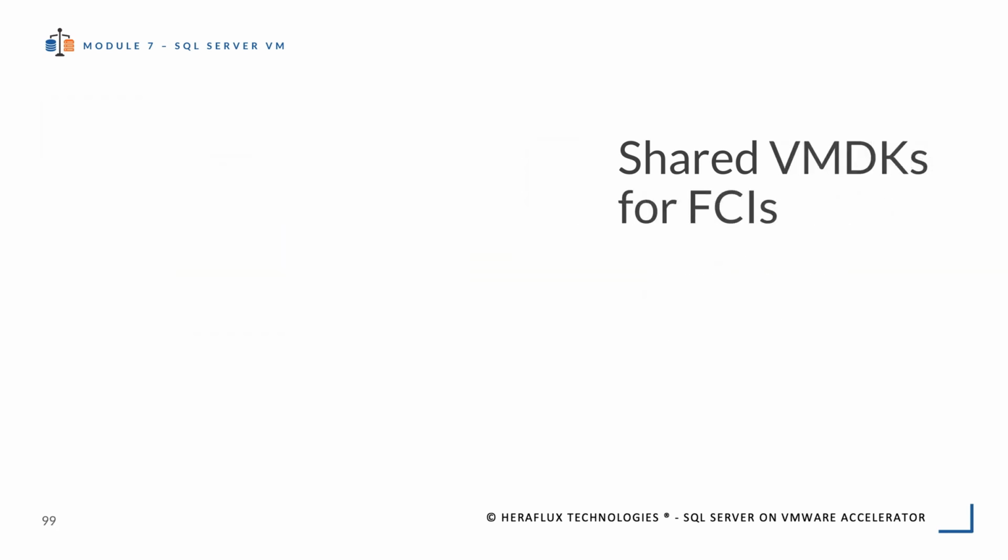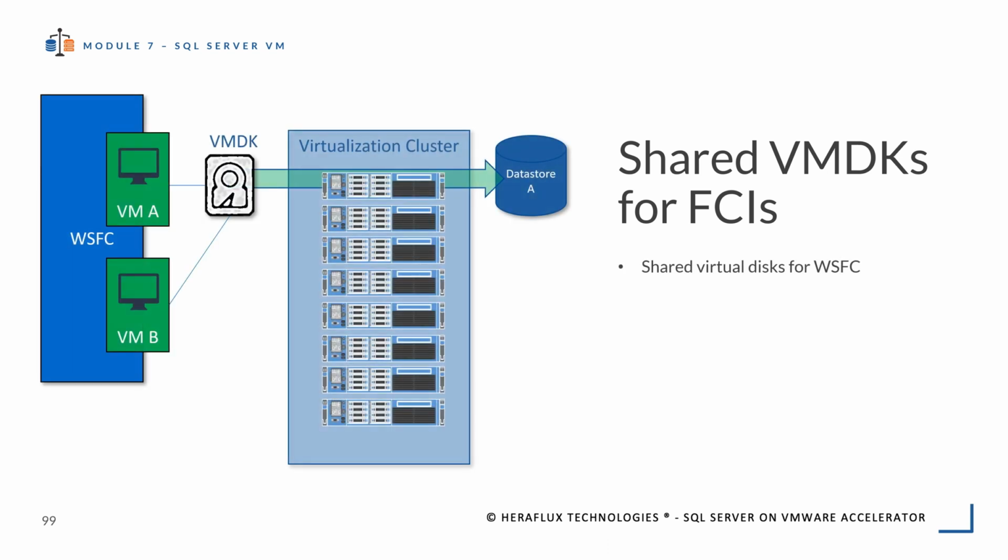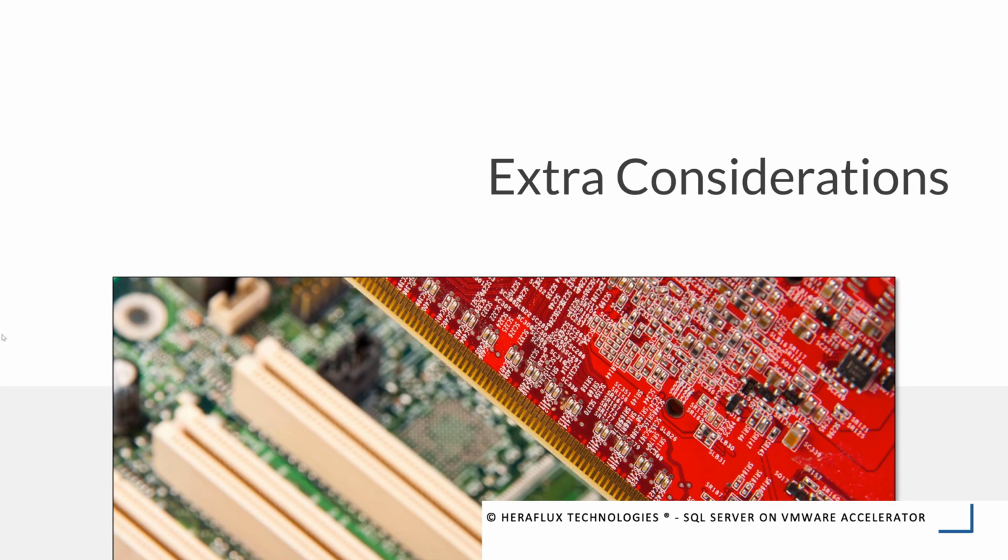Earlier versions of VMware would not allow you to vMotion these and maintain a supported state. And just like I mentioned a little bit ago, shared virtual disks underneath Windows Server failover clusters, and more specifically SQL Server failover cluster instances, are now supported as of vSphere 7.0 as long as you're using fiber channel connected storage.